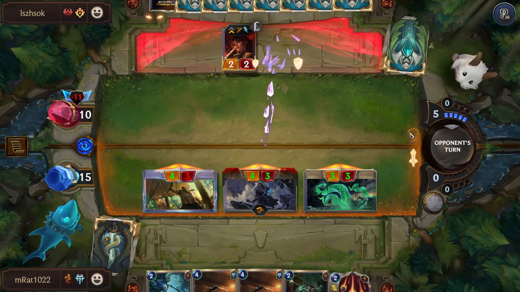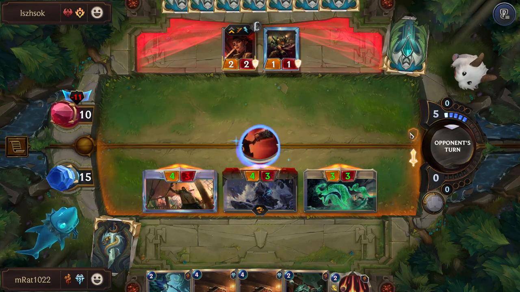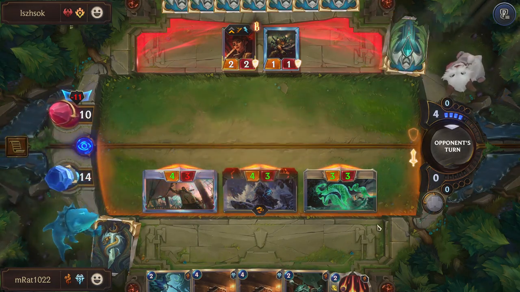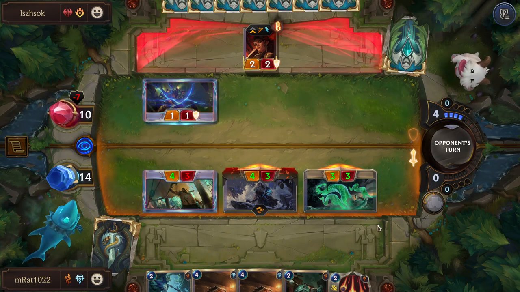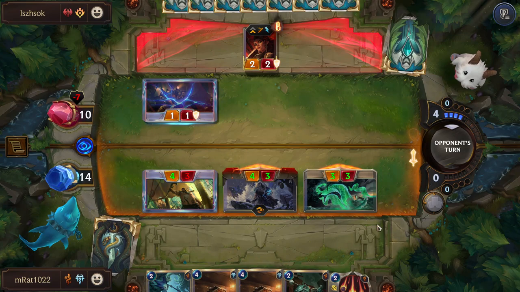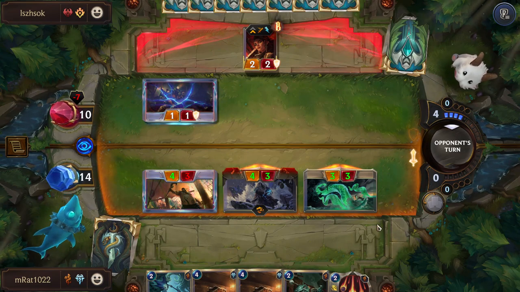That's pretty good. Saves them a lot of damage and sets up a Samira attack. There's no way. You have to do something else here. I don't think you can go down to 3 in this matchup.